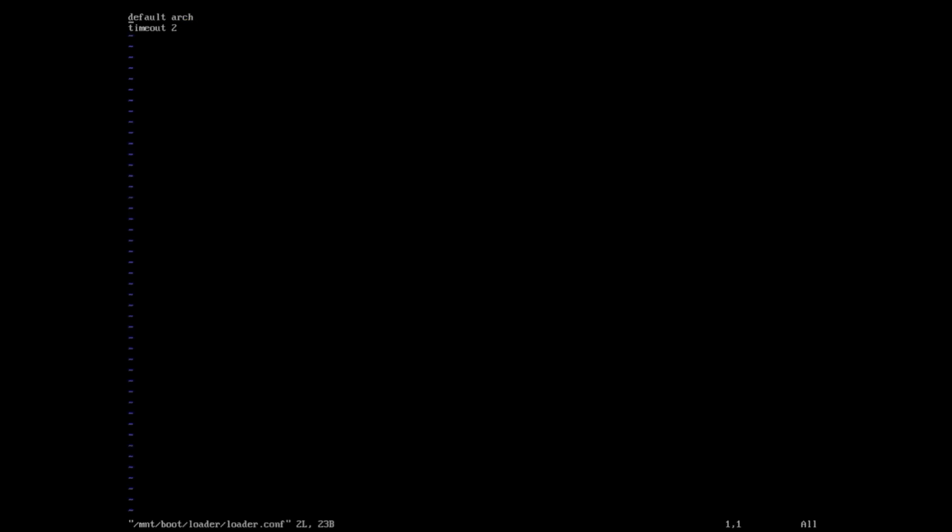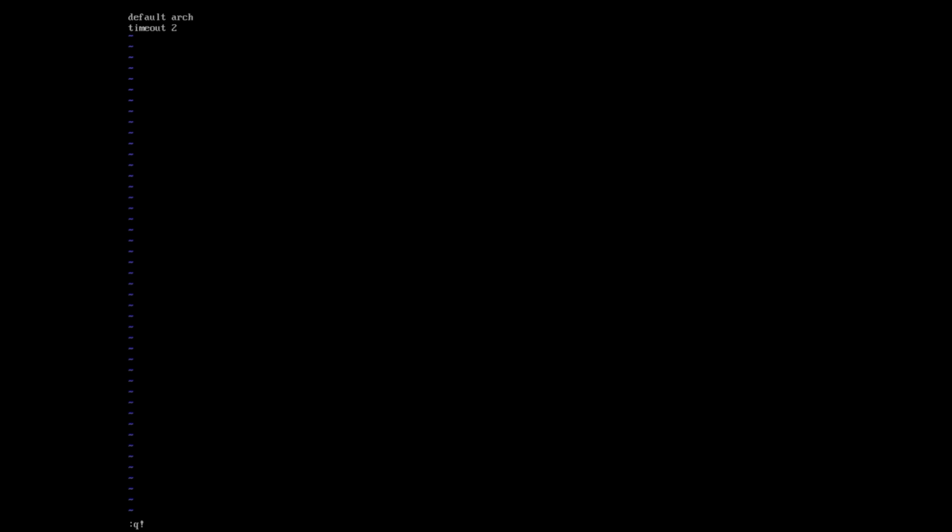You have entries in your loader.conf, and inside your boot directory you have a directory called loader. Inside the loader directory you will have a configuration file called loader.conf. So you have that. If you want to add something to this, you can specify console mode to keep.